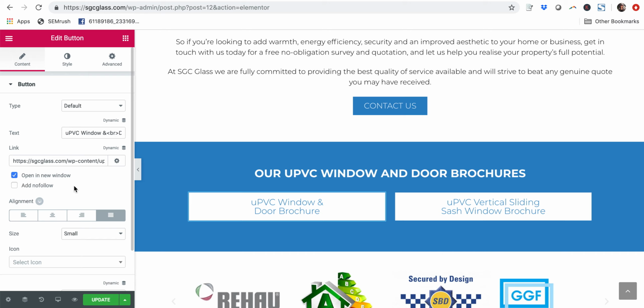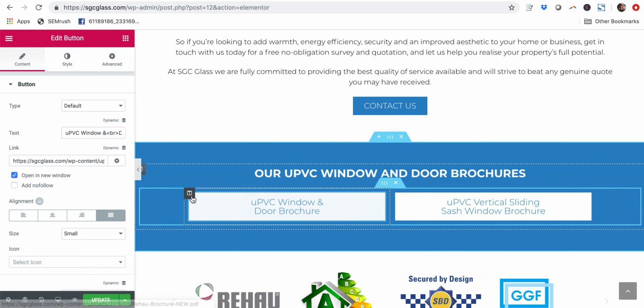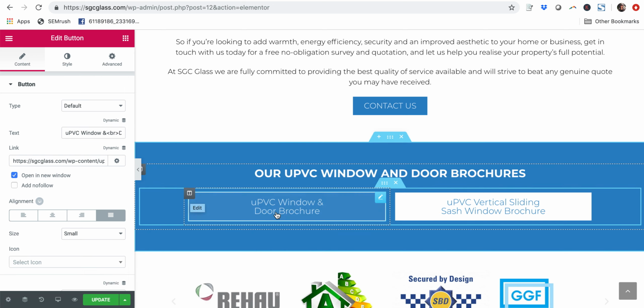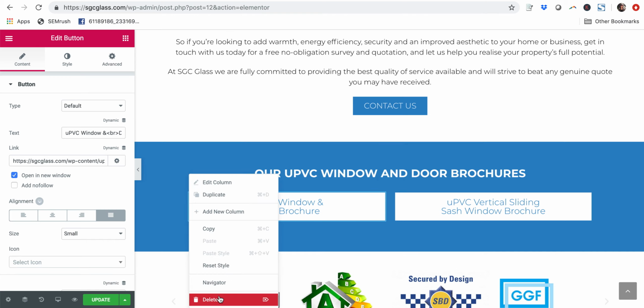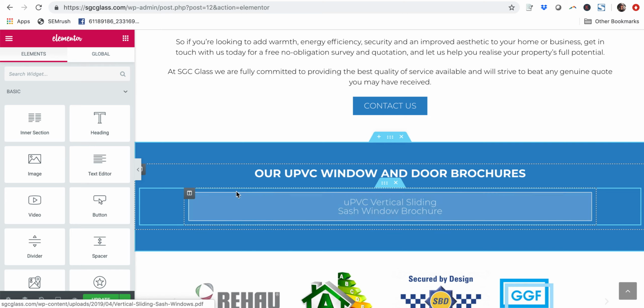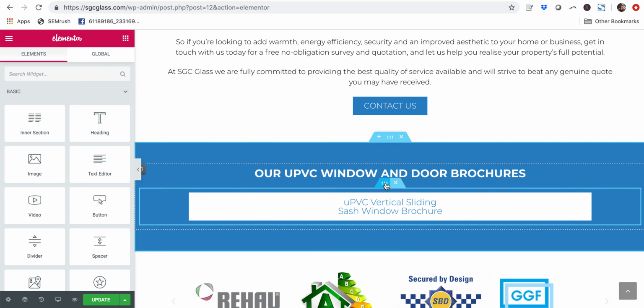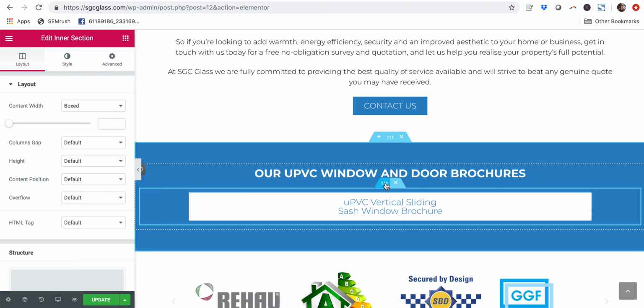How do you delete one of those brochures? Because I know on one of the pages it is the same brochure. So if you've only got one, there's two next to one another and we want to delete one, but you still want to keep that one. You just click to delete a column. You just right click here and then just delete. I'll write that down. And then I think what I've done is I've changed the padding or the margin on both sides of the section.